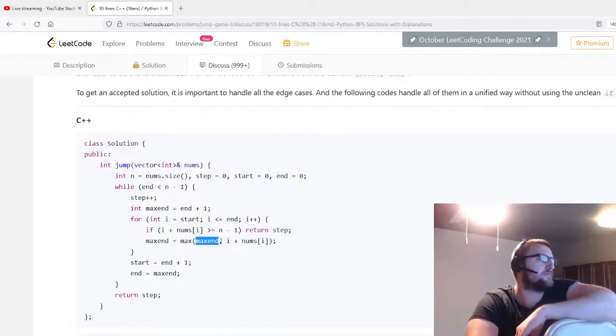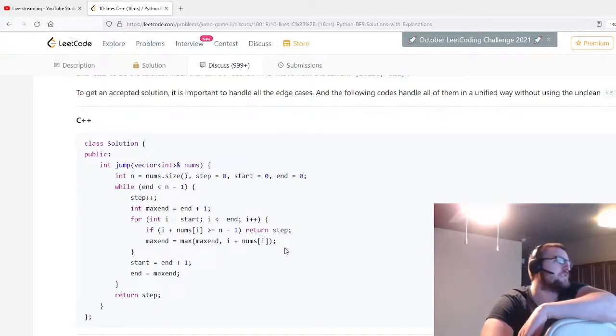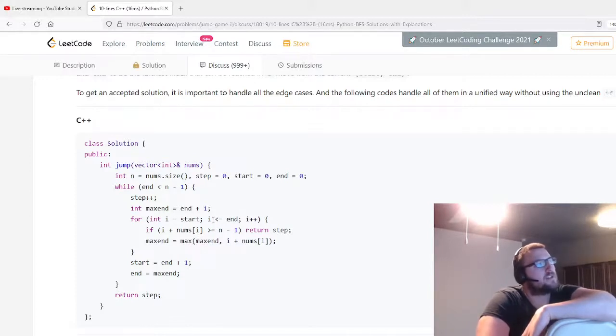Yeah, this is basically the furthest you can jump, right? So of all the things that are possible to reach, you want to take the maximum value. All right, I guess that makes sense.